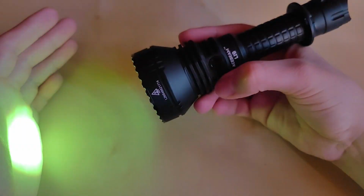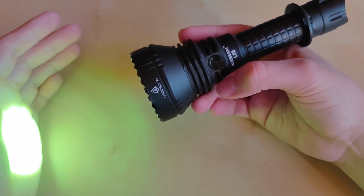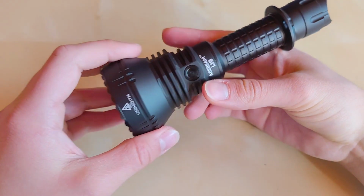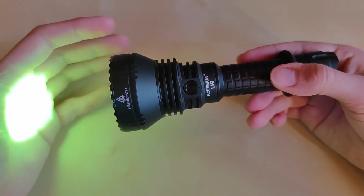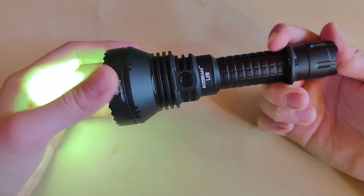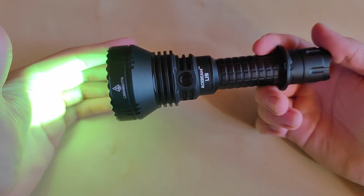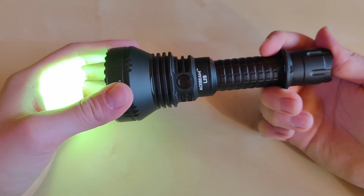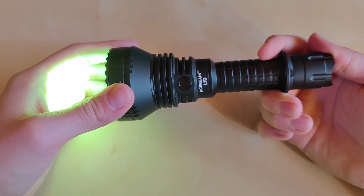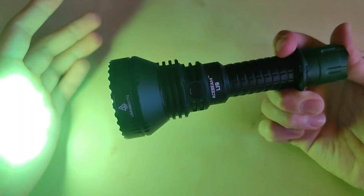Double tap for turbo, double tap again to return to the previously used mode, and one clap for off. Okay, obviously when you are in any mode, you can always either half press or fully press the tail switch to access the momentary or constant on turbo output.